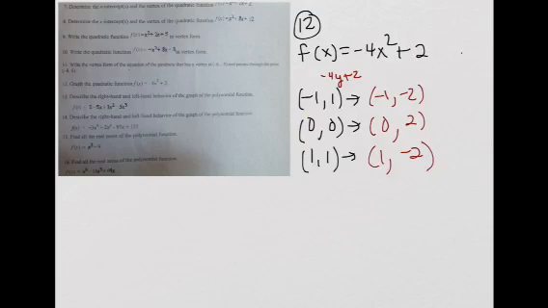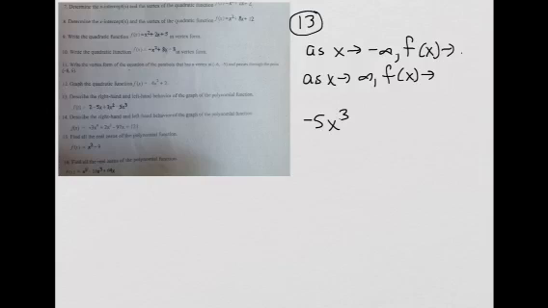So I'll just do a quick sketch. I'm not going to take out the graph paper. So it's going to open, maybe I should have drawn this a little bit higher. So it's going to be negative 1, negative 2, 0, 2 is about here, and 1, negative 2 about here. Okay.